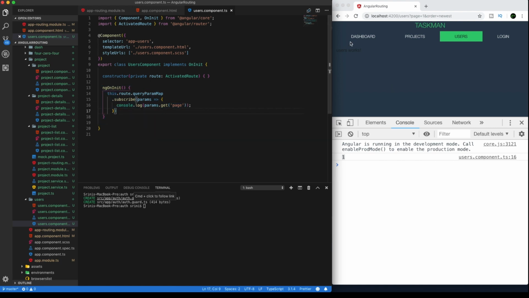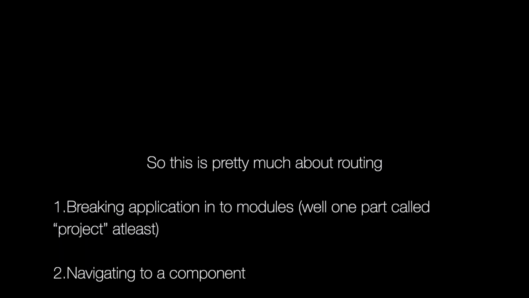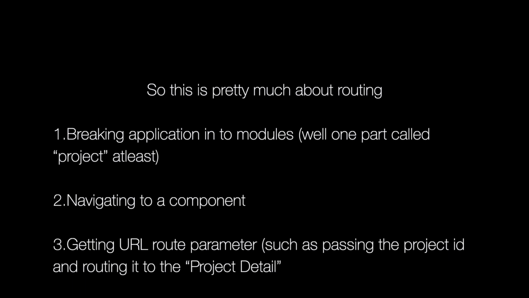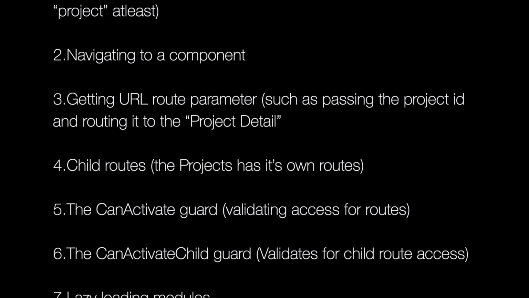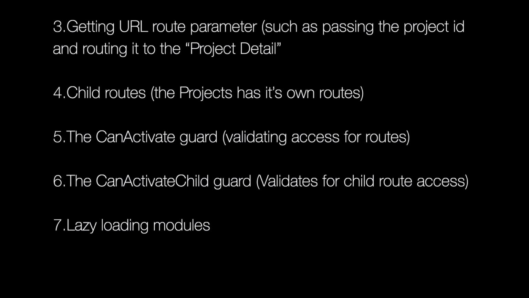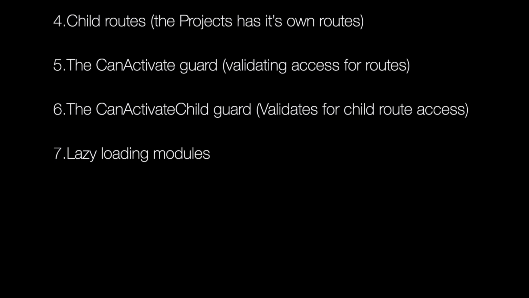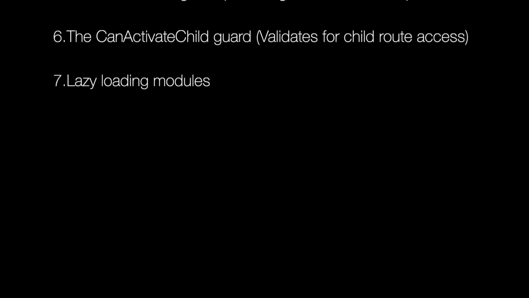This is here just to show you how we can send the query params and get the query params through the URL. So this is pretty much about routing and navigation in Angular 6 for now. So far we have seen how we broke the application into modules, into one part called project at least, and into another module called login. One is lazy loaded, and the other one is not lazy loaded. We also saw navigating to a component and passing a query param, and we used canActivate and canActivateChild guards to guard our routes.